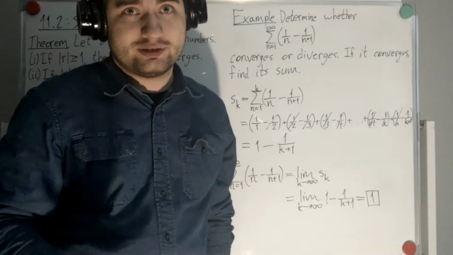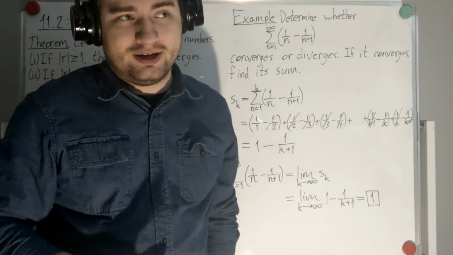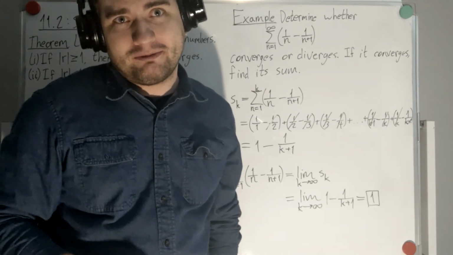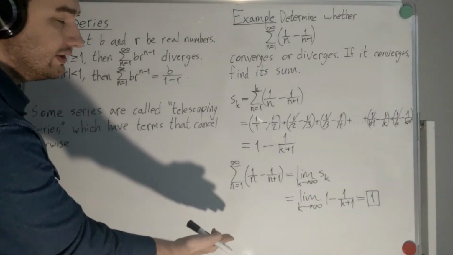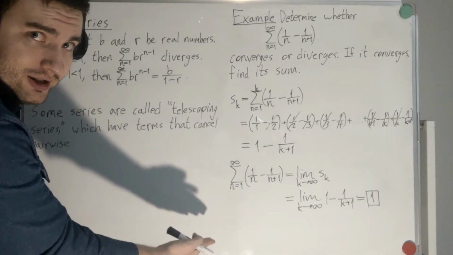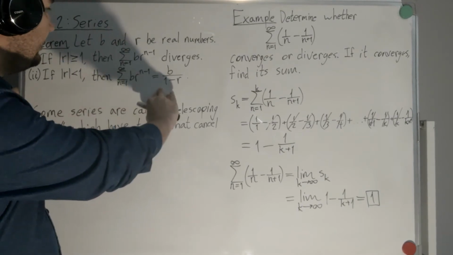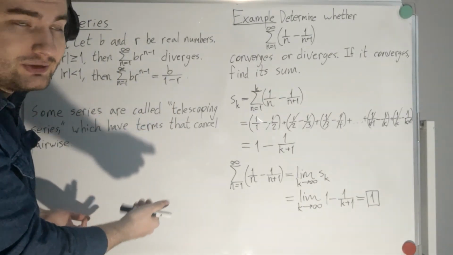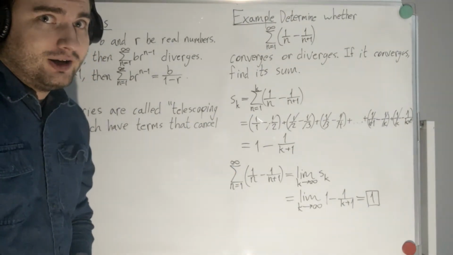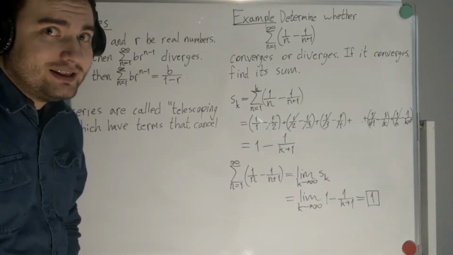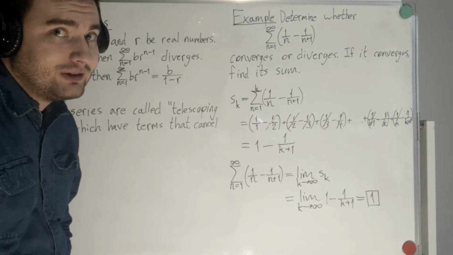Now, I'm going to tell you something that I think maybe I'm not supposed to tell you. Nonetheless, I think it's important information for you to know. So here we have geometric series and telescoping series, right? And so we just figured out how to work with these two. We have this nice theorem for finding the sum of a geometric series if it converges. And for a telescoping series, we just have to look at the partial sums. Every other series in this class is going to be too hard for us to actually figure out the sum if it converges.